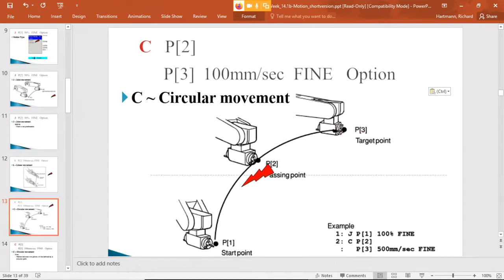So think about it: if you're going to take a piece of paper and draw a circle on it, but my pen isn't touching the paper, the circle's not going on the paper. If you're going to draw a circle, you first have to get to the circle, then you can start drawing.